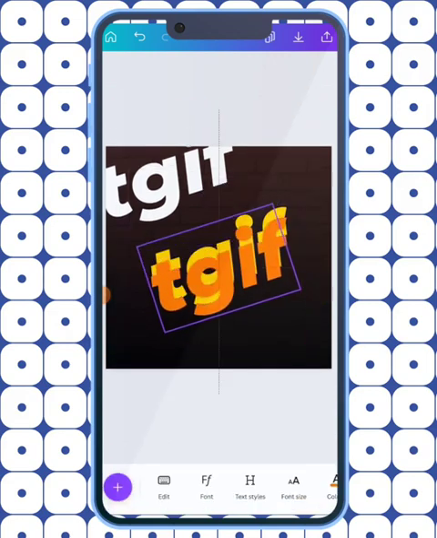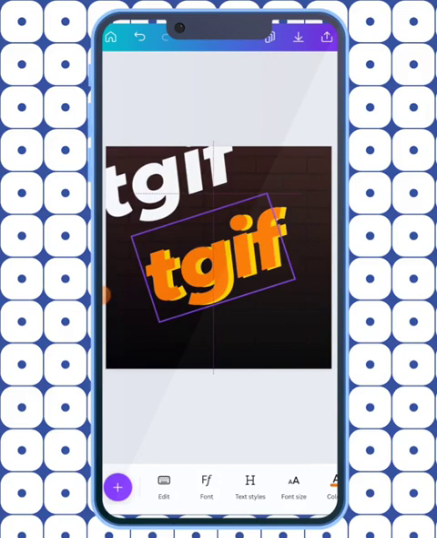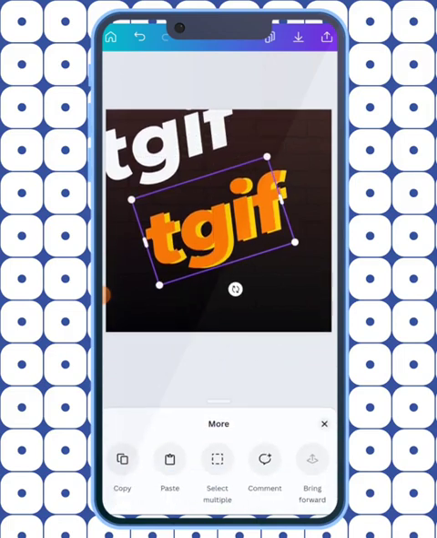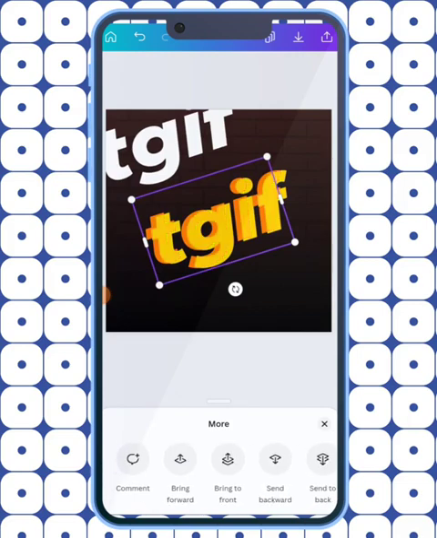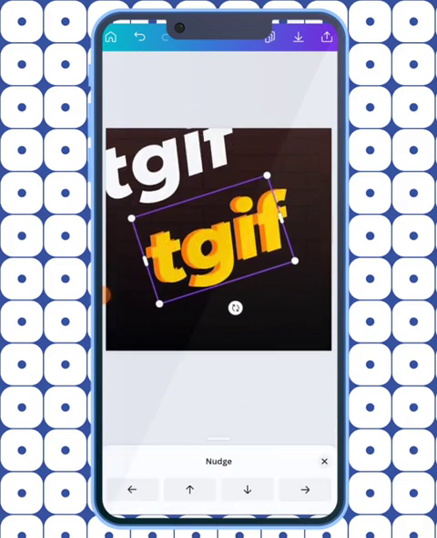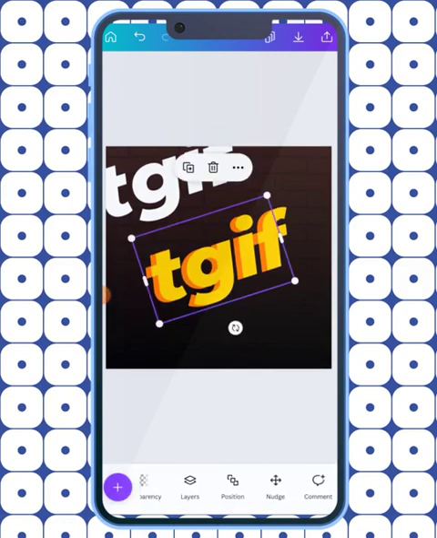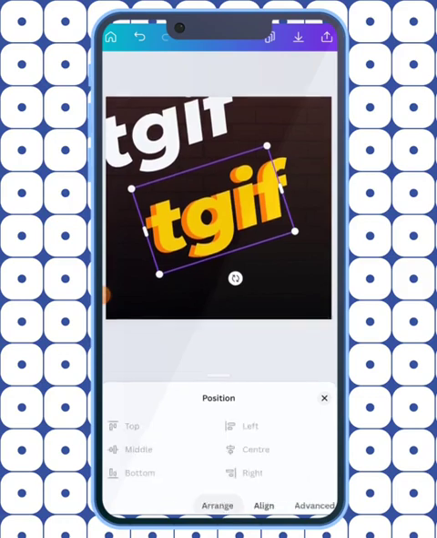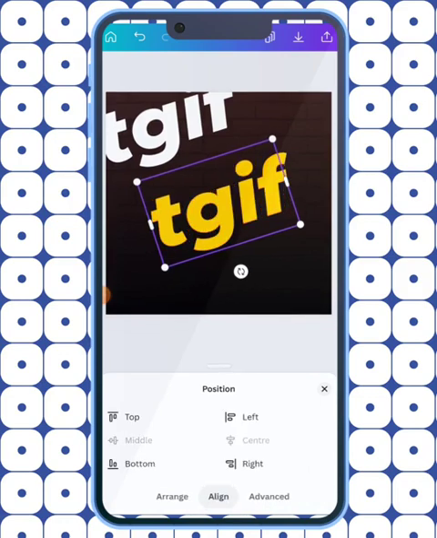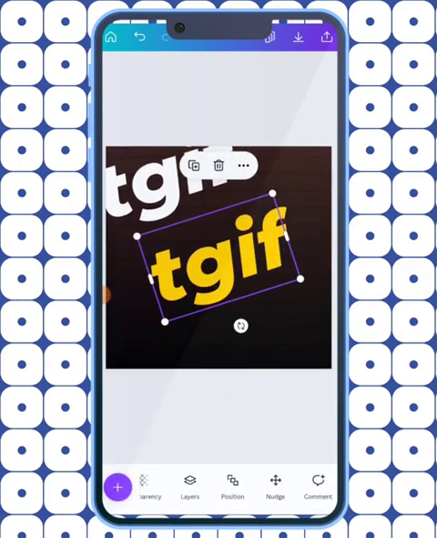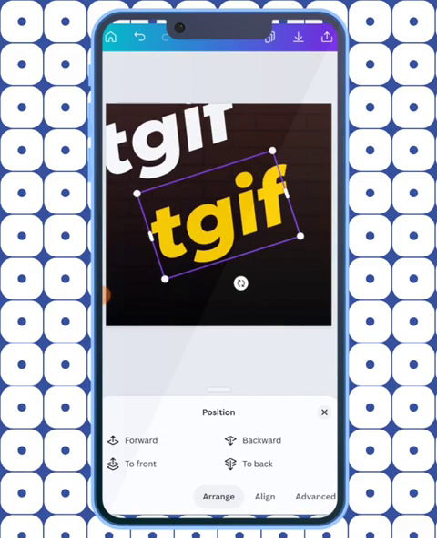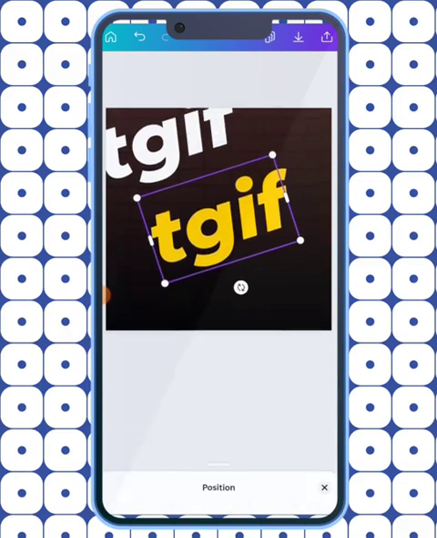Okay, I'll move it backwards. So I'll move this one backward, that is send back, this way. Then I'll tap on the node tool and bring it down. No, let me first use the position tool so that I'll get everything. So align, center, center, this way. Then I'll tap on the position tool, no, the notch.